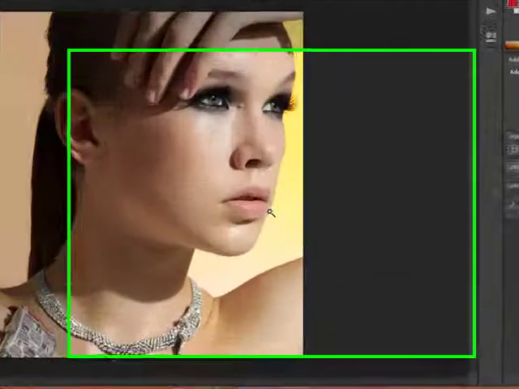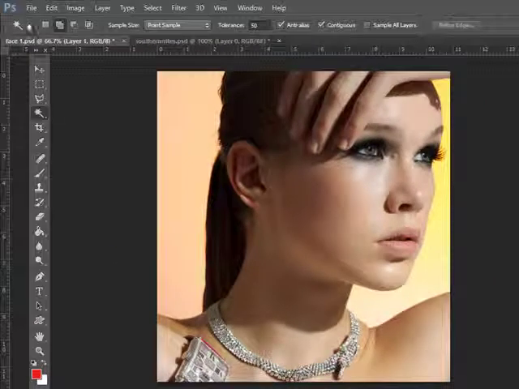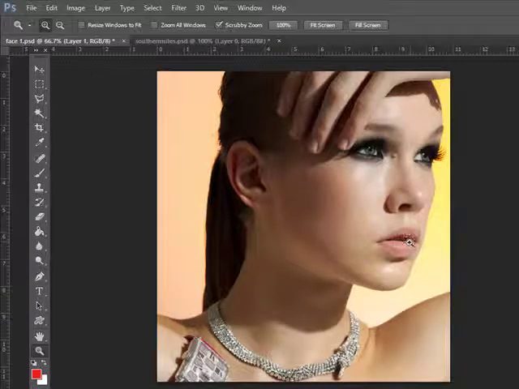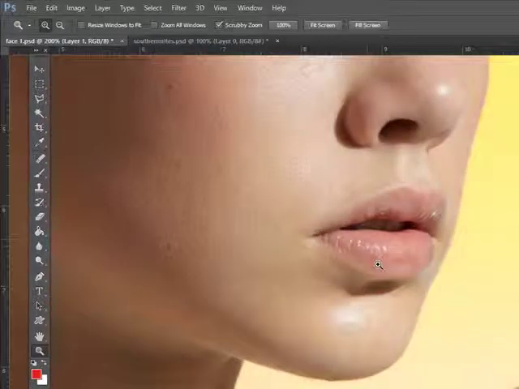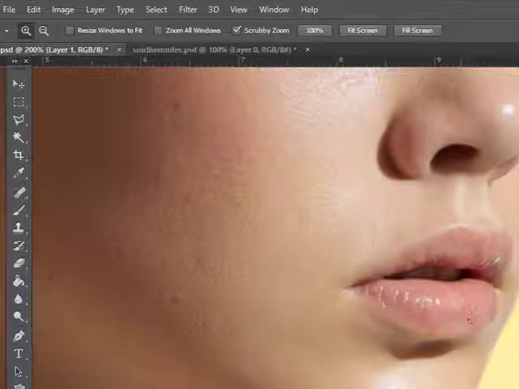So now that we've already learned a couple of steps about how to refine our selections by working with the different modes and now adding feathers, let's talk about smoothing our selections. I'm going to zoom in on this image. Oops, sorry. Control D. I thought I grabbed my zoom tool. Here we go. I'm going to zoom in on the mouth. And what I want is to be able to select the mouth here.